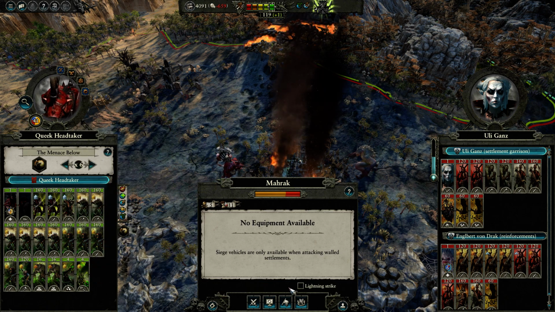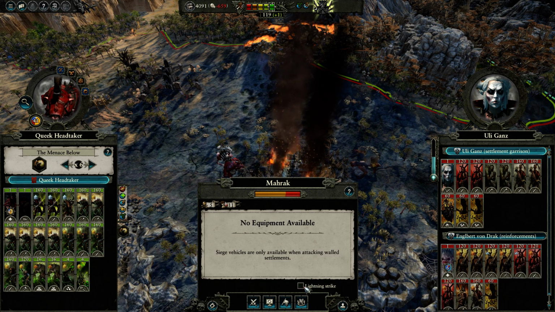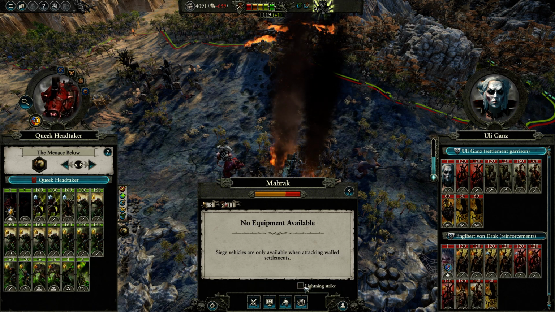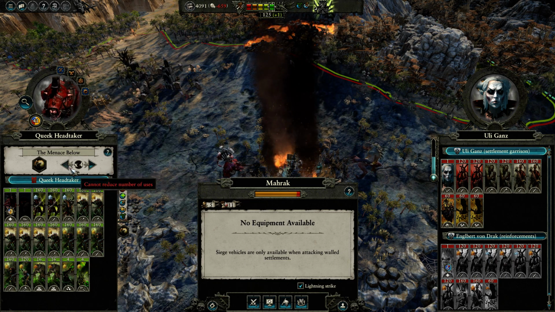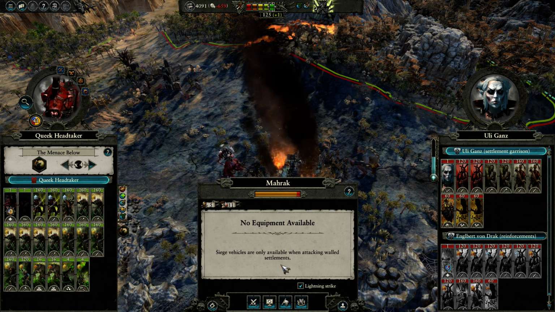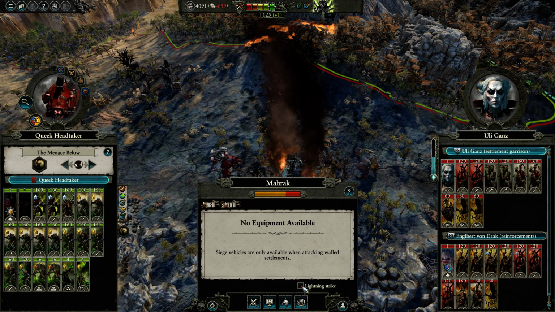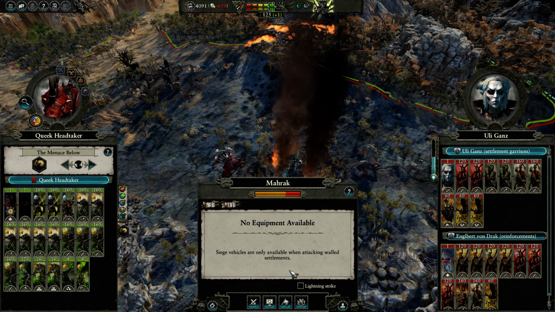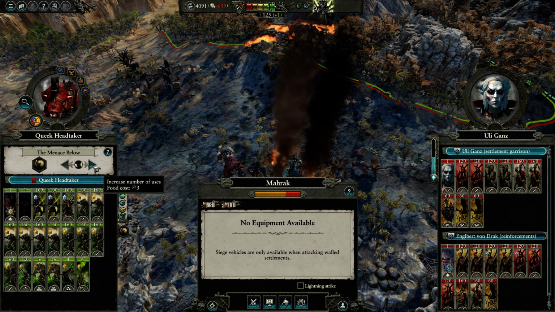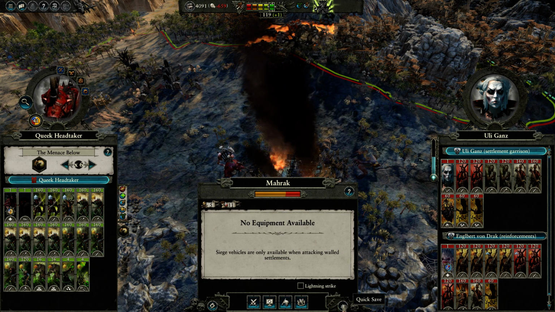I don't know. Lightning strike. That's interesting. However, I'm not gonna do lightning strike because they were in forced march, and then we can just blow them away. So here we go. Next time. Quick save and fight the battle.